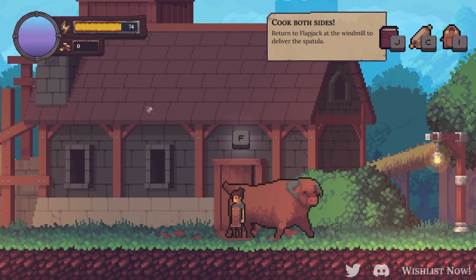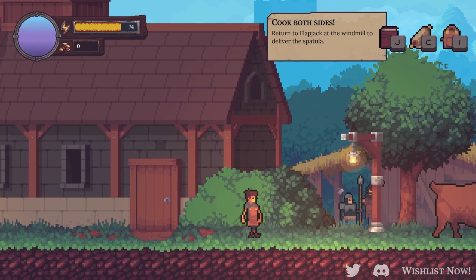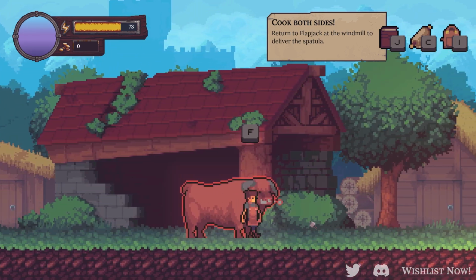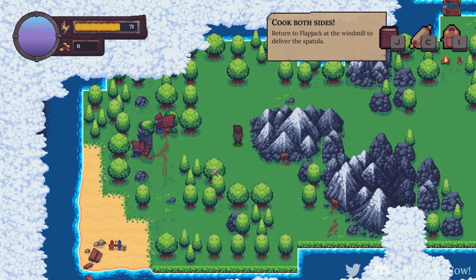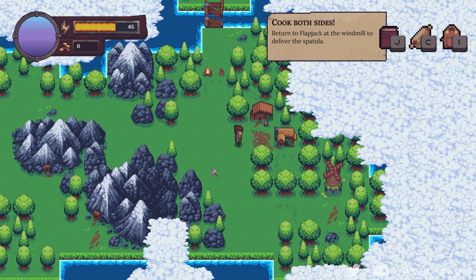Return to Flapjack. Oh, I wish I could ride my ox friend on the world map. I mean, I should use my own legs. Trying to think the most efficient. I don't think it much matters. Uh oh, maybe I shouldn't have gone out with such less energy.